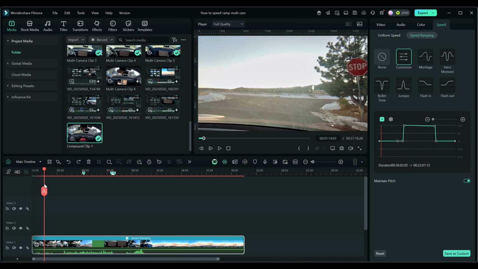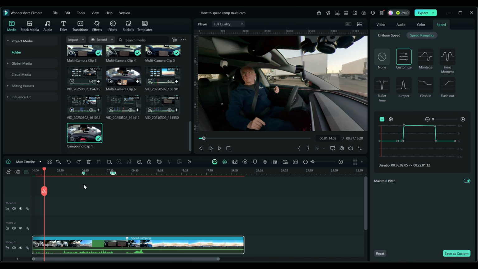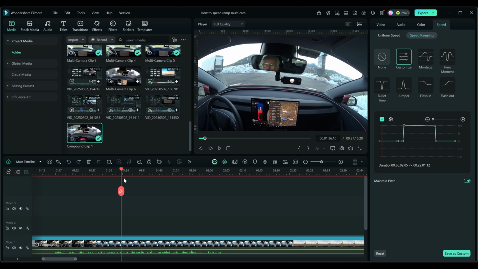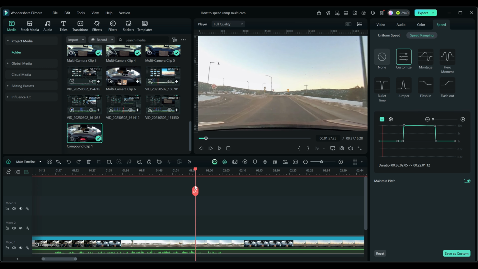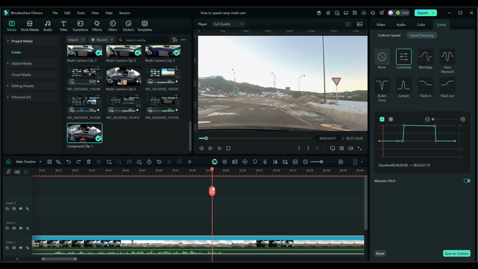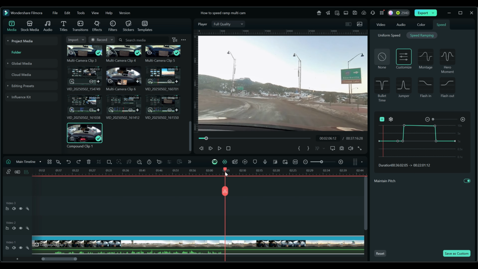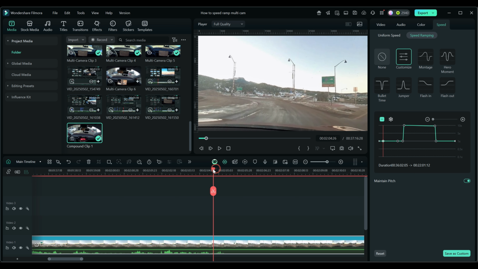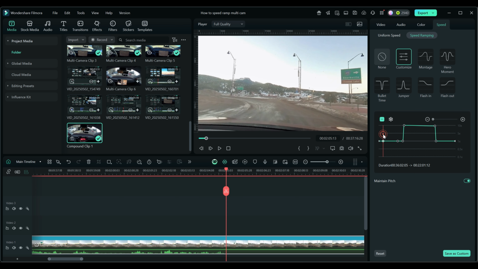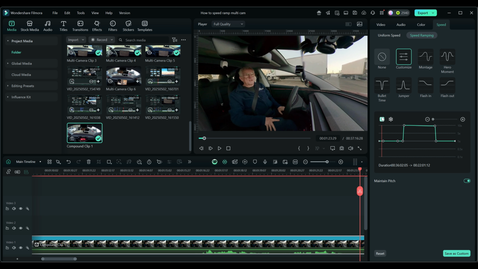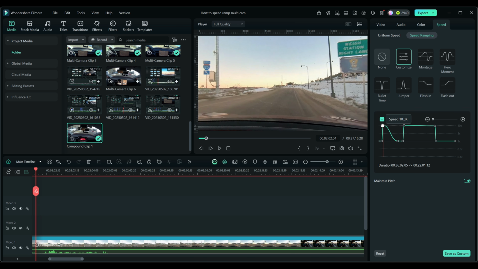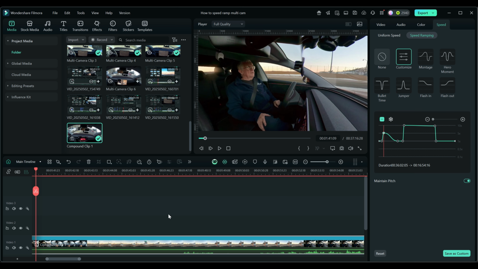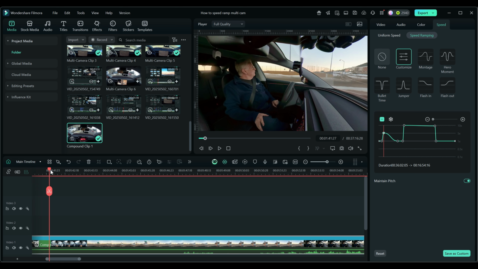And if there were any other parts within the clip, we could just scrub through it and say, okay, where is something else that I want to make go faster? Maybe this little segment here. I can simply do that. I'm going to go back, get off this, get that plus sign back on. Okay, we're not getting it, so let's move this right there. We'll add another plus sign. Now we can drag this one up to our 10 times or 5 times or whatever you want to speed it up to. And then we can just move along.